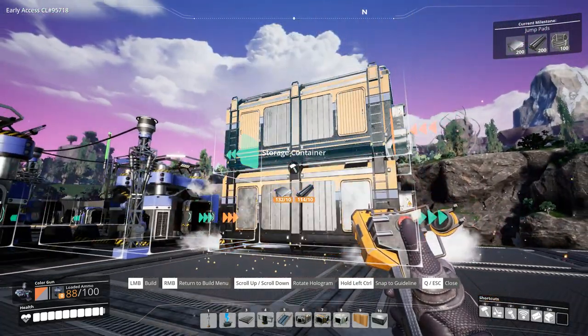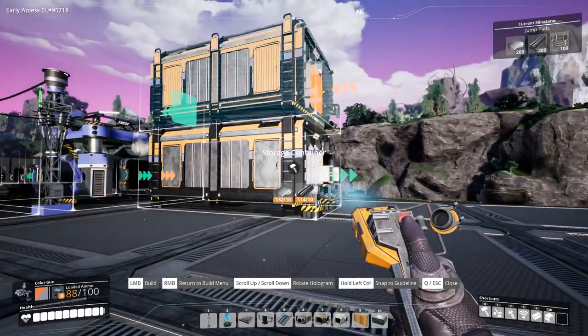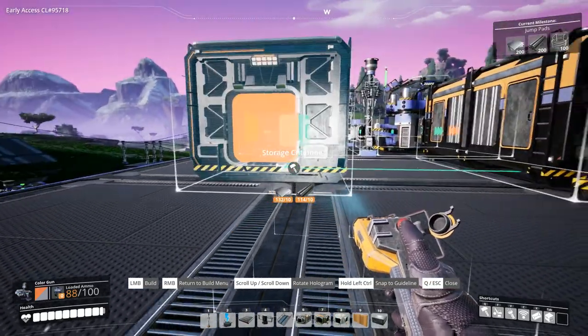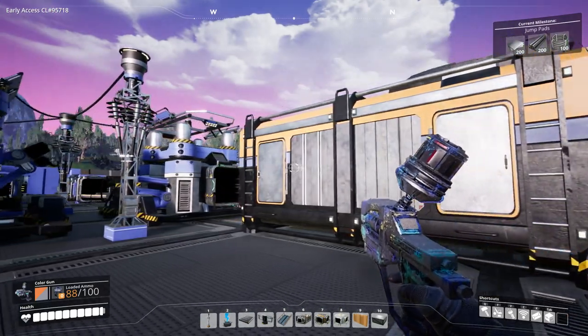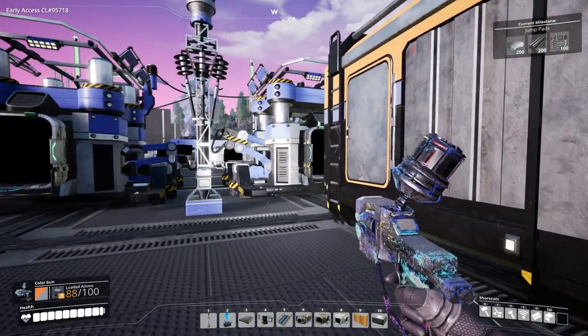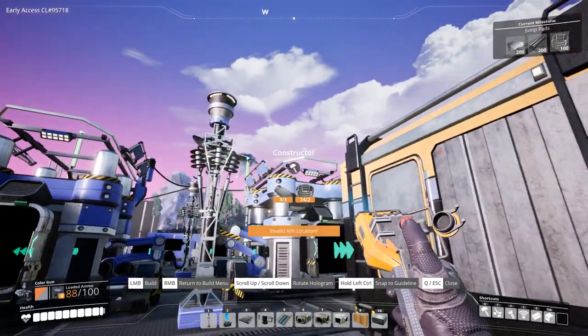And then have a storage rotated and the other one feeds this one. But then it's gonna get so hard to get them out. And man, something I wish this game had is a way to stack buildings on top of each other.